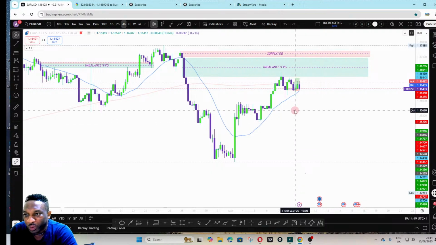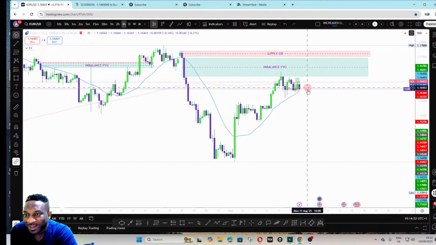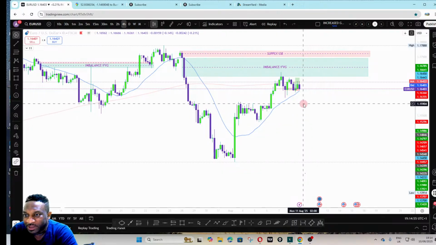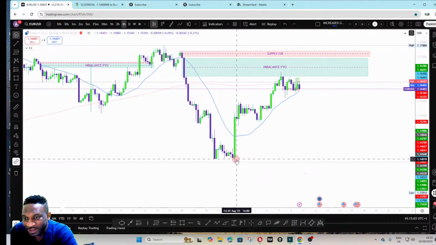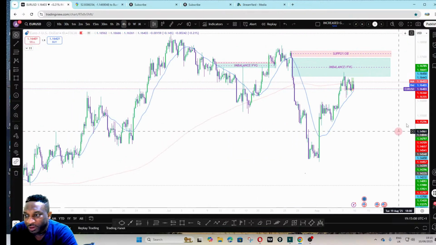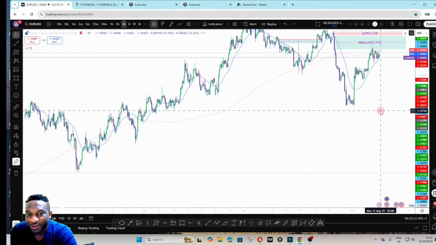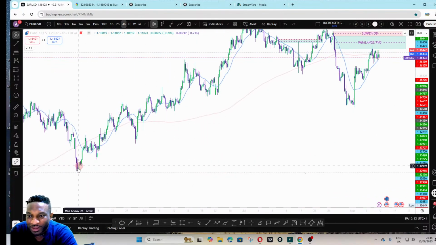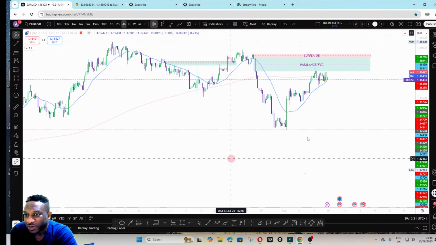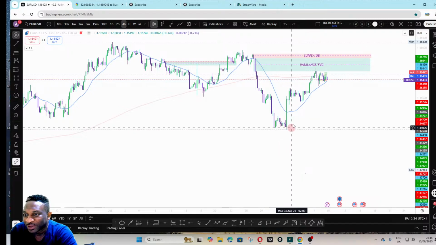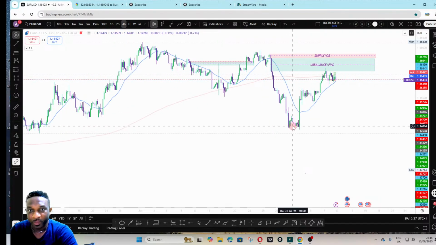So from this point on, with Euro USD, the anticipation is a displacement, or we have a fair value gap created as it moves away from here. The first target, as I said, is this area to fill here. From this point on, the ultimate, if you are a swing trader, could be down here, sweeping all this liquidity sitting here. So the ultimate area could be this area. But if you're a day trader, your first target should be here.